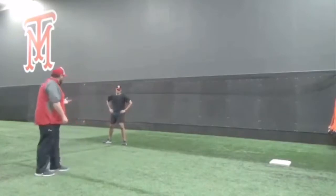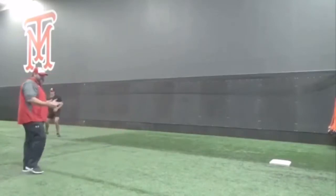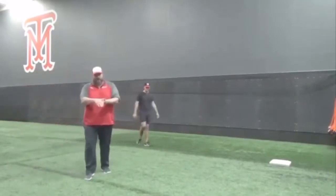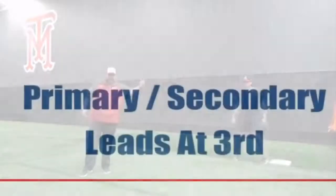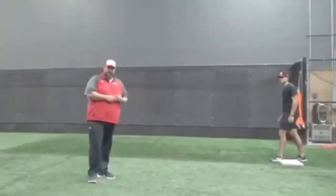So Ryan, go ahead and take one for me. Take it from there. Same thing, athletic, balanced, right? He's in an explosive position, weight on the balls of his feet. So now he can go to third base, he can go back to second base. Right? Now we're at third base.